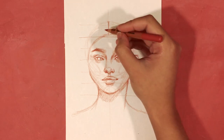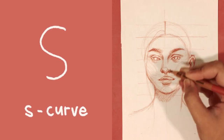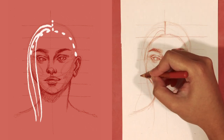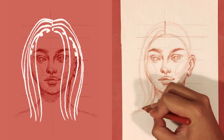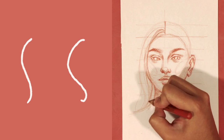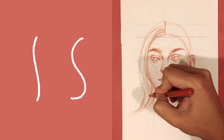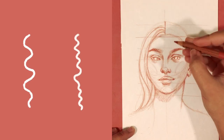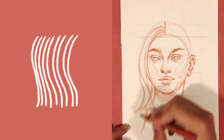Now that we have the guidelines in place, let's draw the strands of hair. There are two curves I like to use; the first is the S curve, which I use to draw long hair strands. Keeping in mind that hair grows from the hairline and partition line, this is where we start our S curves. They follow the shape of the top of the head and fall down to the shoulders. We can change the degree of the S curve depending on the type of hair — a subtle S for natural straight hair, a strong S for wavy hair, and repeating S curves to create curly or kinky hair.